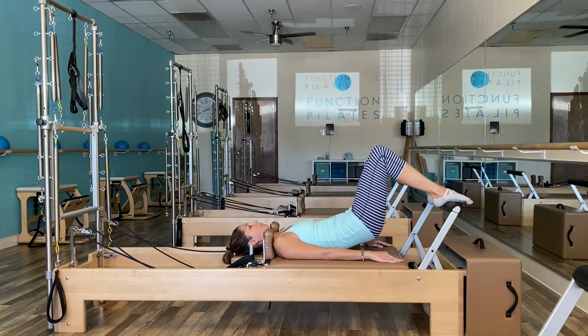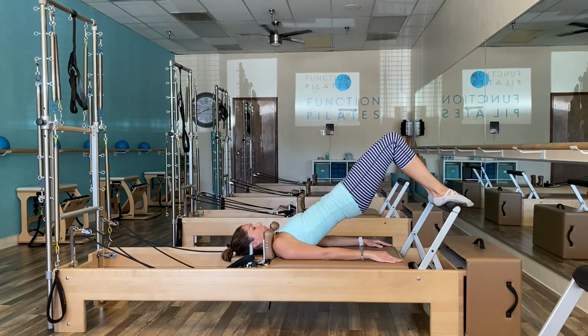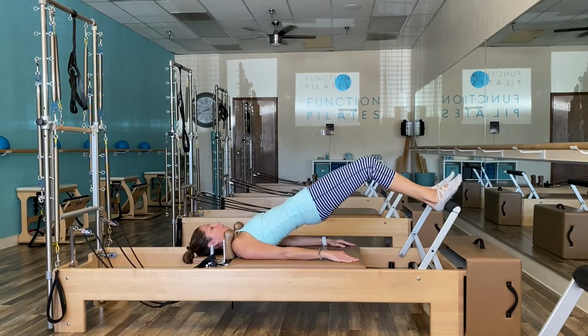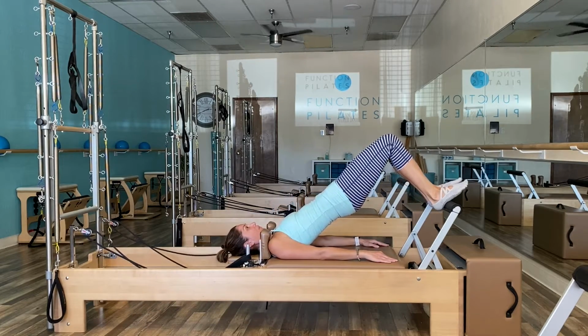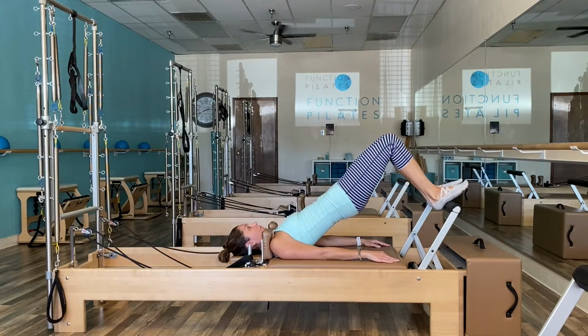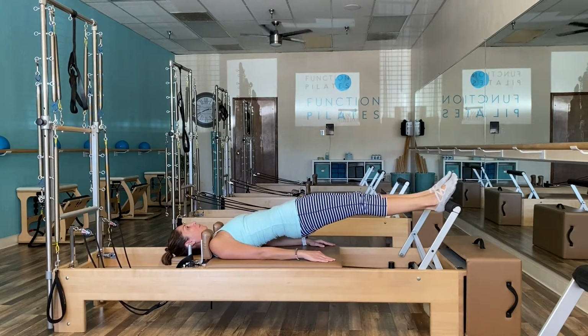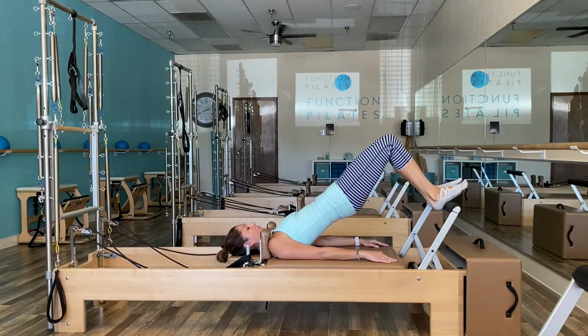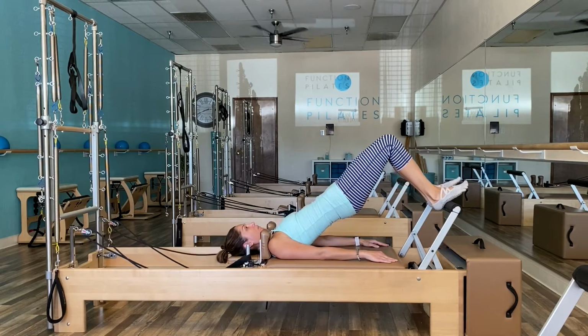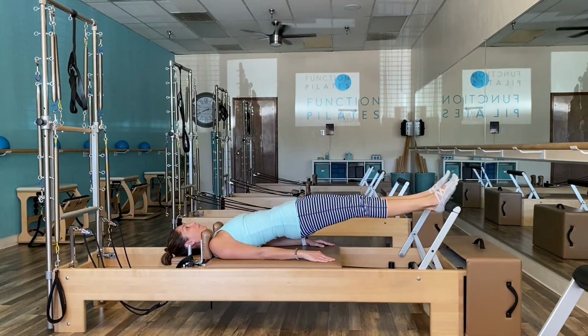Exhale to press the legs straight, and inhale to encourage the hips to stay lifted as they bend their knees. Anywhere from 3 to 10 repetitions is good. Cue them to drag the carriage in, and watch that their hips are staying lifted the entire time. What are their feet doing? Are they turning in? Are they turning out? Be observant of their body from head to toe.